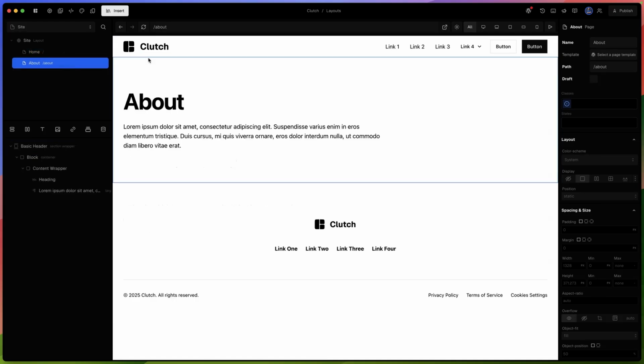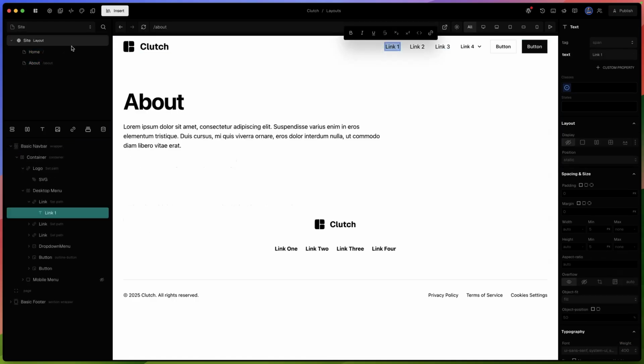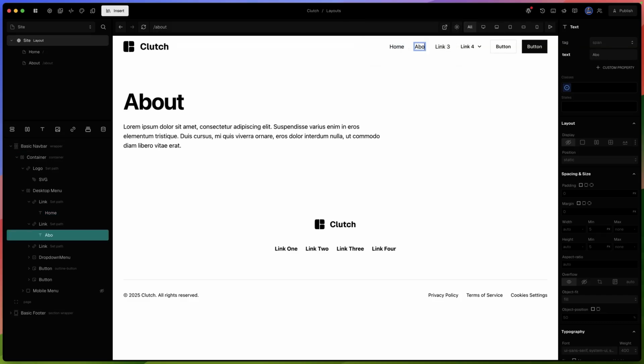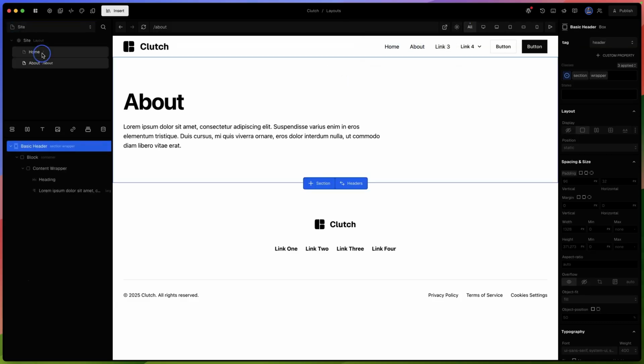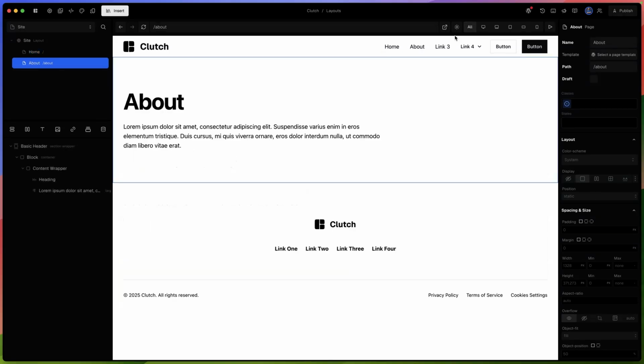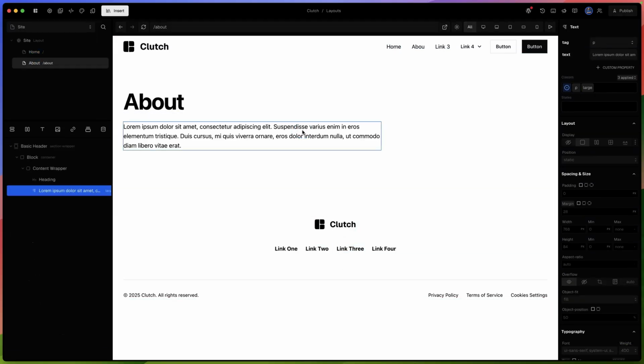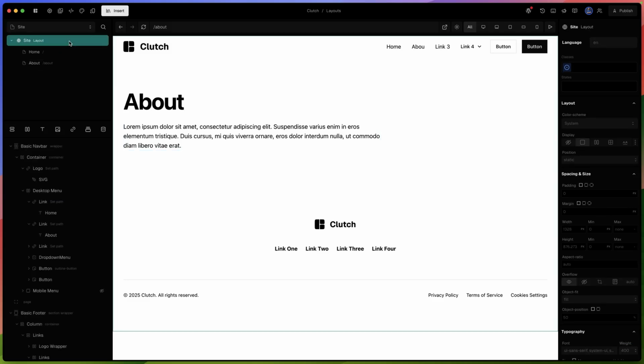So I can choose to work on the layout from either page. So we can put like home, and we can come here and click about. And now if we go to the home page or the about page, you can see how easy it is to just go between working on your layout and going and working on your pages. So let's go look at how we can create styles that cascade down.